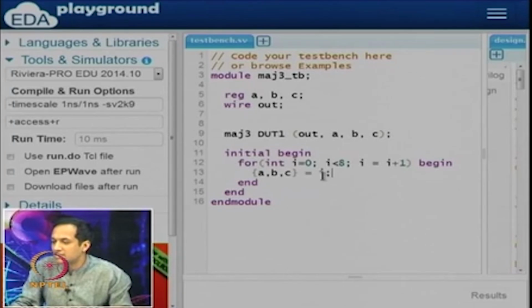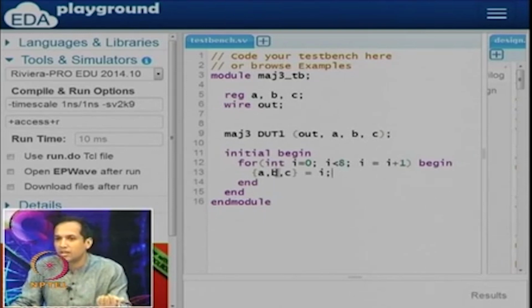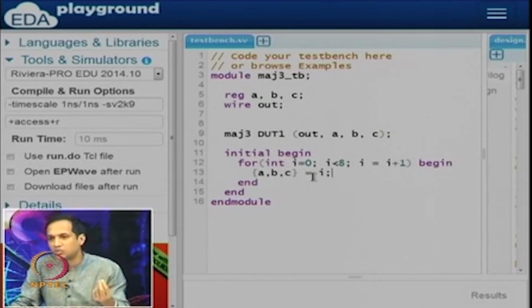So the interpretation of that is you take I, which is an integer, and it is going to take values from 0 to 7. So 0 to 7 can be represented using 3 bits, right. So I, you can assume that is going to have 3 bits, and when you say set bracket ABC equals I, it will take each bit of I and assign to the corresponding bits in ABC. So let us assume that I has 3 bits, I2, I1 and I0. I2 is the most significant and I0 is the least significant. Then I2 will be assigned to A, I of 1 will be assigned to B and I of 0 will be assigned to C.